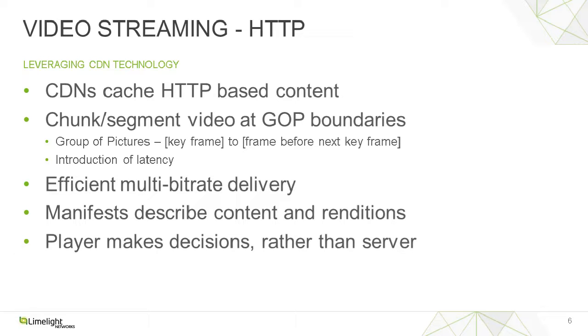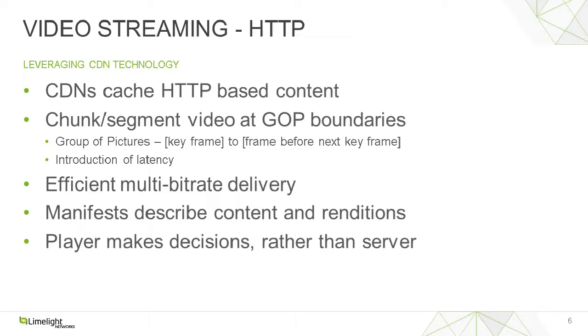If you're familiar with digital video, you should be familiar with the concept of a group of pictures, or a GOP. That is essentially a keyframe that has all your image information in it until the frame just before the next keyframe. And the other frames are going to be P or B frames, generally not B when doing live video. So you'll have a keyframe and then some predictive frames that are referencing the data that's come before them. But those can't be displayed without the information from the frames before them.